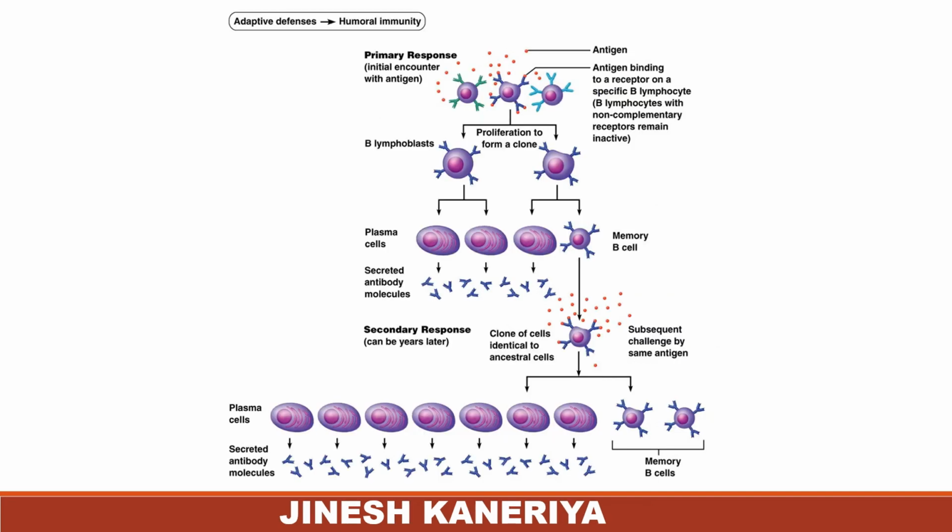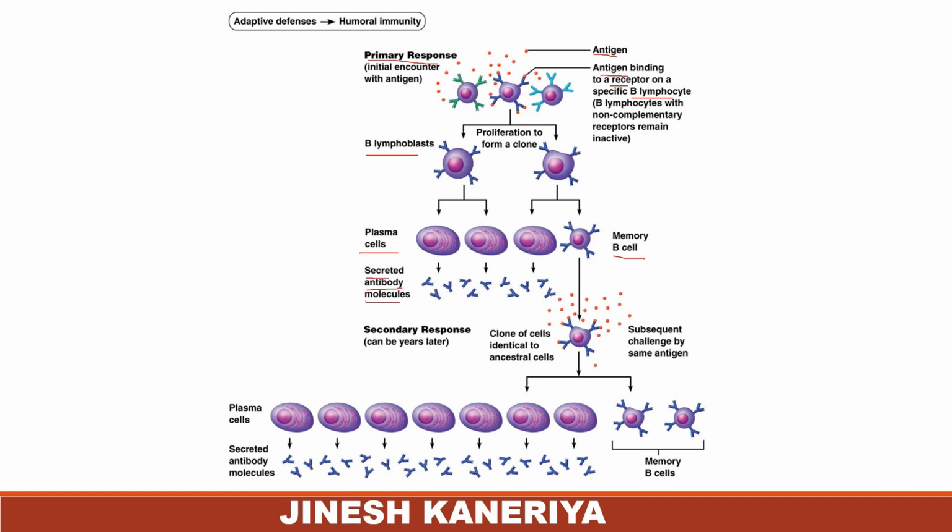So whenever there is exposure to a particular antigenic molecule, adaptive immune responses are generated, the humoral immunity. In the primary response, the initial stage, the antigen binds a particular receptor of the B lymphocyte, and the B lymphocyte is further activated and proliferates. The activated B lymphocyte develops into a plasma cell or memory B cell. Memory cells also interact with the particular antigen, and plasma cells secrete a large amount of antibody molecules.